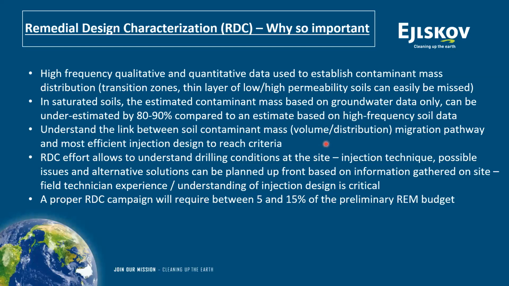We then also try to understand the links that are present between the soil contaminant mass, so how the volume and the distribution are connected, and which are the migration pathways present in our CSM, and how we can be more efficient in addressing those migration pathways in order to achieve the final objectives and criteria for the remediation.